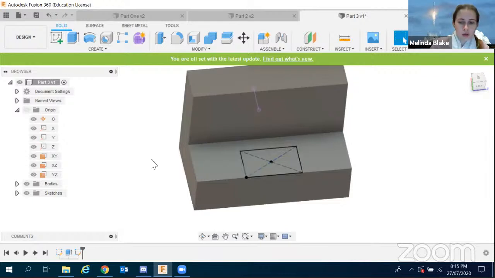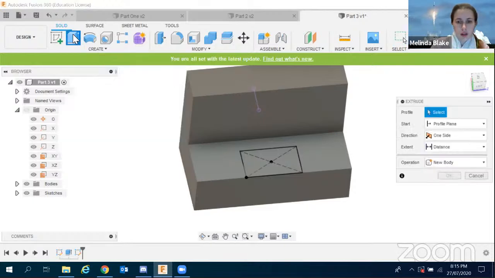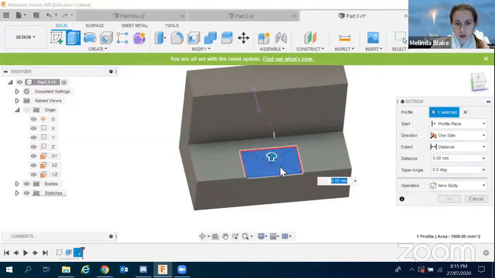So there's no special tool for removing that material. I'm simply going to use extrude again on a different setting. So grab your extrude, click on that rectangle, and this time I'm going to change a couple of different things. First thing I'm going to change is down here at the operation. I don't want to make stuff, I want to cut it away. So let's just change that to cut. And then I could type in the distance I want to cut, but really all I want to do is cut down to the bottom of the part.